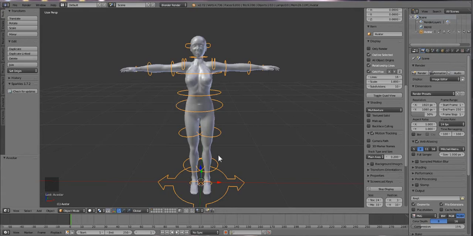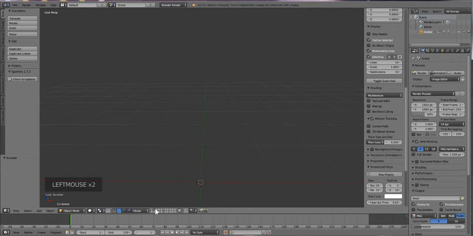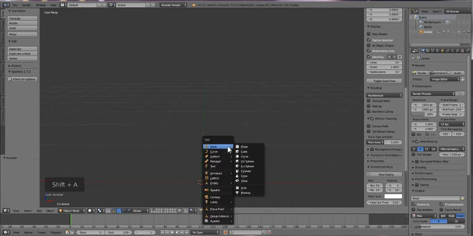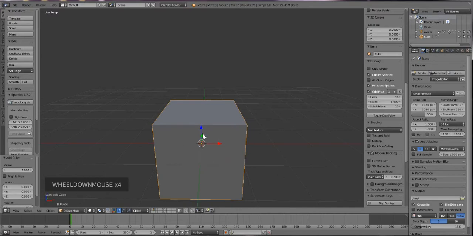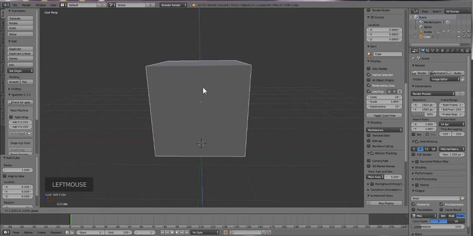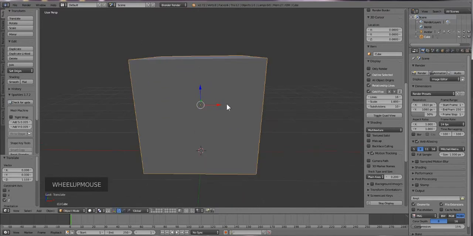So the first thing we're going to need to do is go down here to a new layer. Whoops. And I'm going to go to layer 2. And I'm going to press Shift and then A, and this will bring up the Add menu. I'm going to pick Mesh, and then from the list I'm going to select a cube. You can pick any one from the menu if you want to, but I think a cube works the best when it comes to making basic clothes.